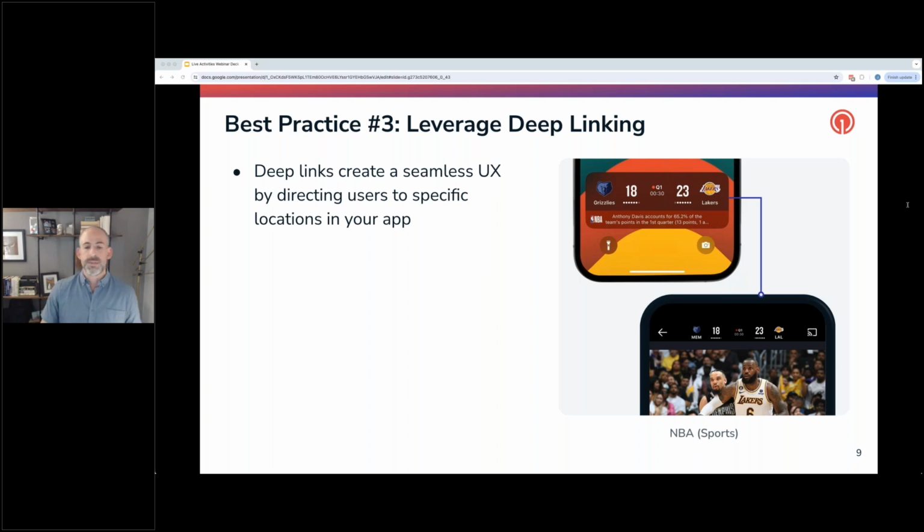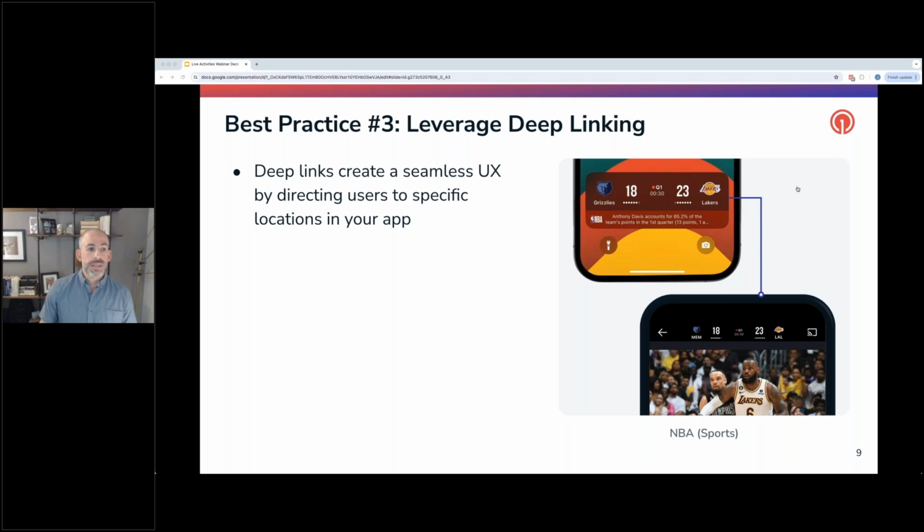I want to see how many shots have been taken. I want to see all that information that's associated to the game. I do not want a disjointed experience where you take me to the home page, I have to navigate, find the game, and click deeper to be able to get those stats. So when you're creating the live activity experience, part of that experience is making sure that if somebody doesn't want just a glanceful view and wants to go deeper, you make it easy for them, without them having to do any sort of digging or going further than they need to.